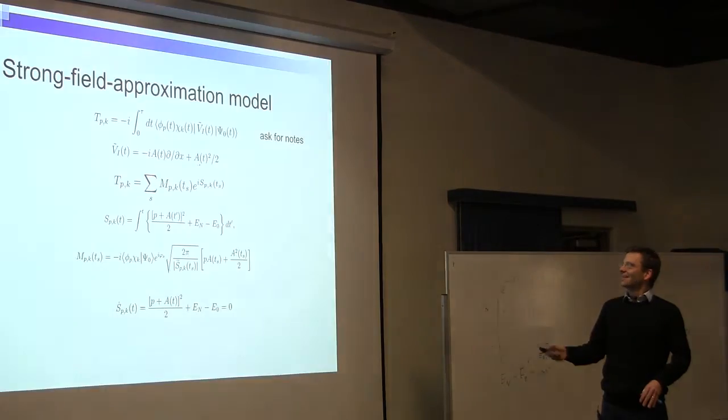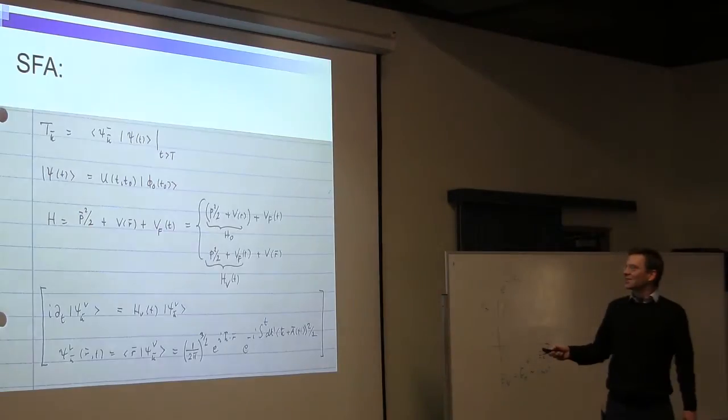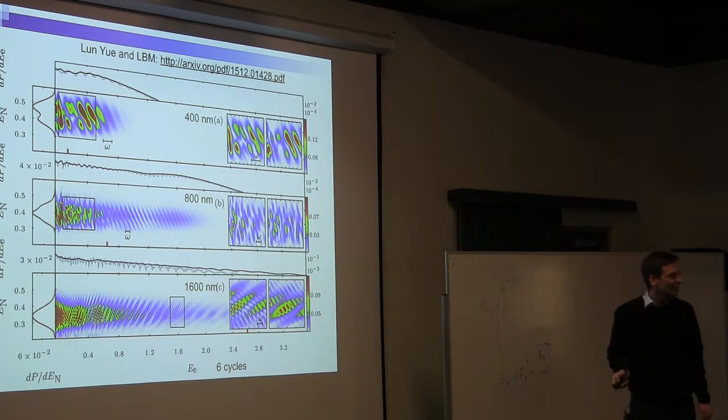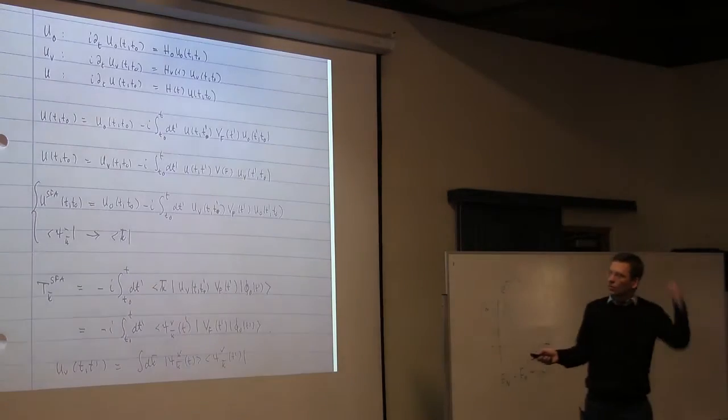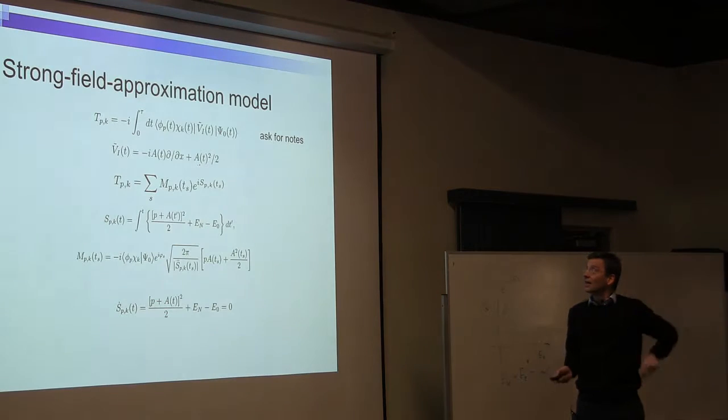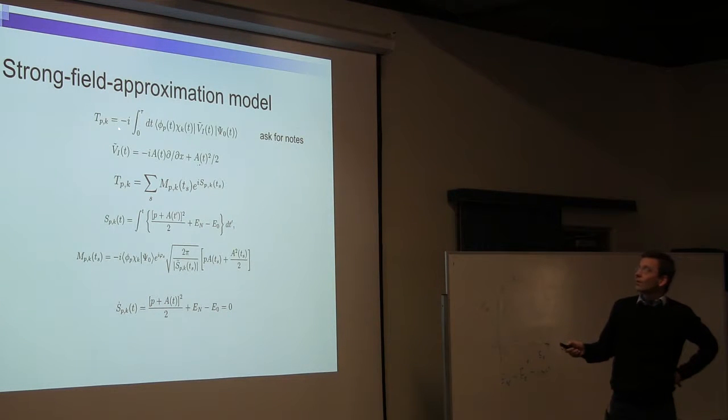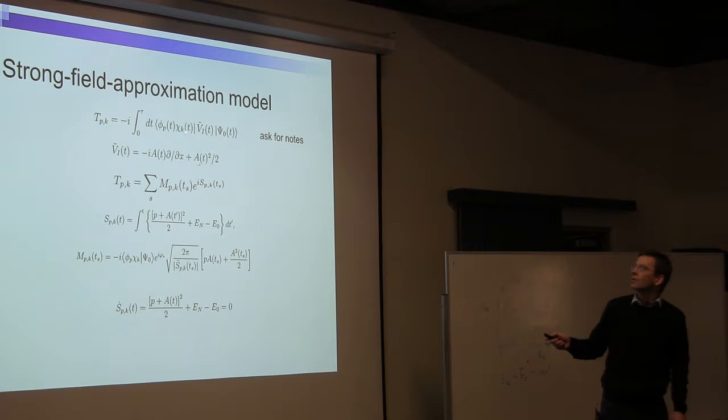So where were we? Yes, we were discussing the same things here, and I wanted to use the strong field approximation for this analysis. And here is the strong field approximation, initial state interaction with the field, which is now called VI instead of VF, but that's how it is. And here it is in the velocity gauge. And here we have the final state, which is now more complicated because we have a wave packet for the nuclear degree of freedom and one for the electronic degree of freedom.